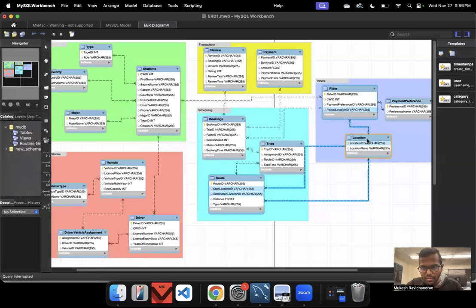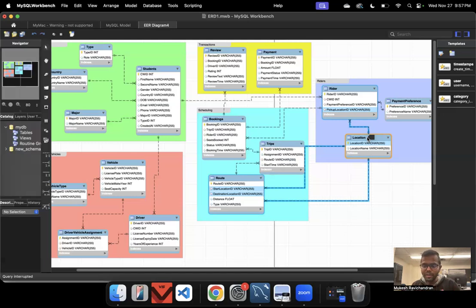And there's an interesting thing which I need to tell you. We also make sure that the data is not repeated several times. So this location information can be used as the pickup location of the rider. The rider uses this as a pickup location, and when booking and scheduling, the same location is being utilized here. So see how efficient it is. One single table is used everywhere, and it is optimized to the core in such a way that we don't have to have a repeated thing.